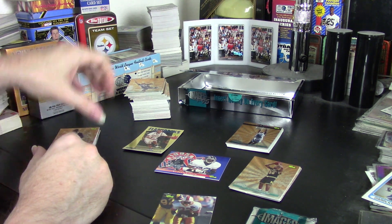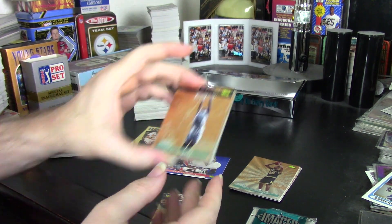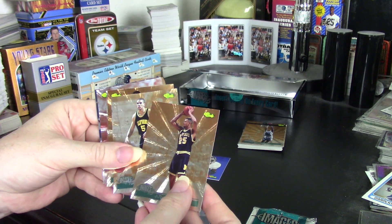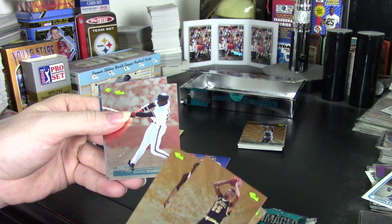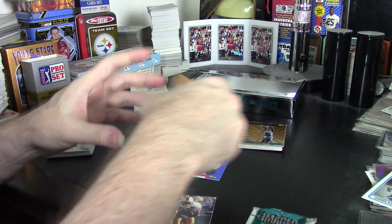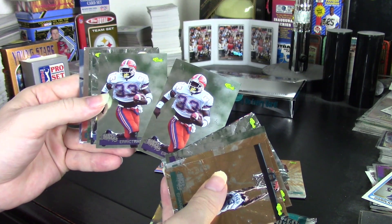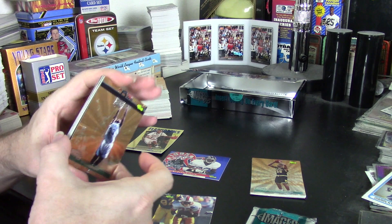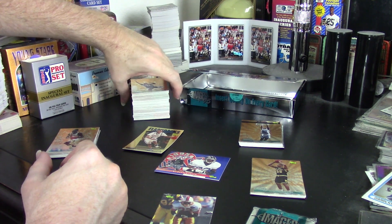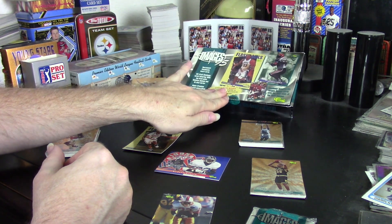I got within seven cards of the complete set, which — these are the doubles — and you can see there are not very many doubles. The stars I got extra copies of were Jawan Howard, Jason Kidd, and Eddie Jones. I also got two Barry Bonds and an extra Peter Sikor. I got triples of both Barry Bonds and Eric Rett. Everybody else came just as doubles. This was a box that was well built toward getting me to a complete set — no complaints about getting within seven cards given how few cards are in the box.